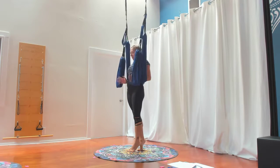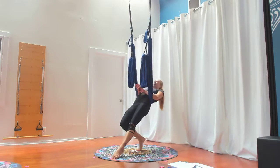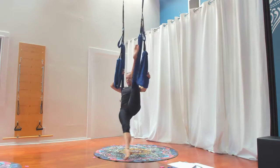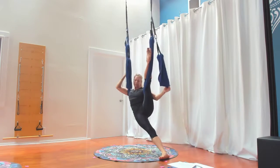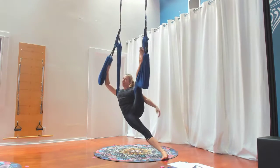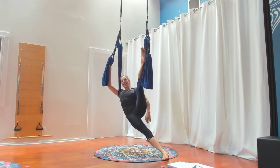So I'm going to space you, I'm going to push the swing down towards my hips, and then I'm going to wrap one leg around. Let's start with the right leg. So this is the leg wrap, and then I'm going to bring my left foot out to 9 o'clock, 3 o'clock for you, 9 o'clock for me. And this is just a nice stretch. This is how I wake up in the morning. One leg all the way up.